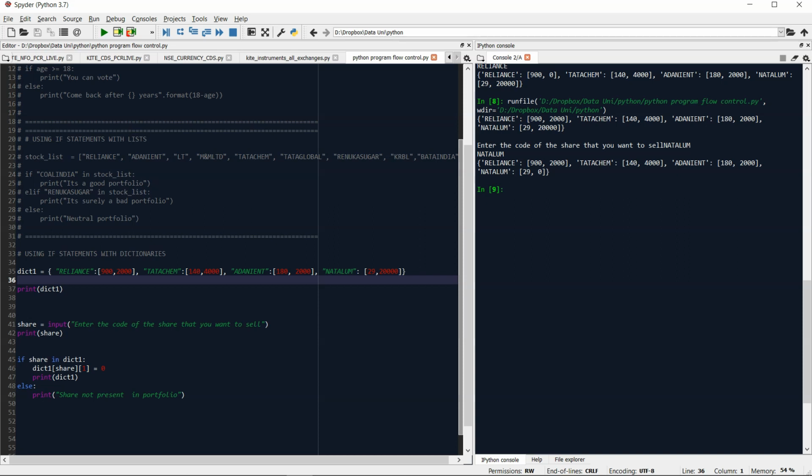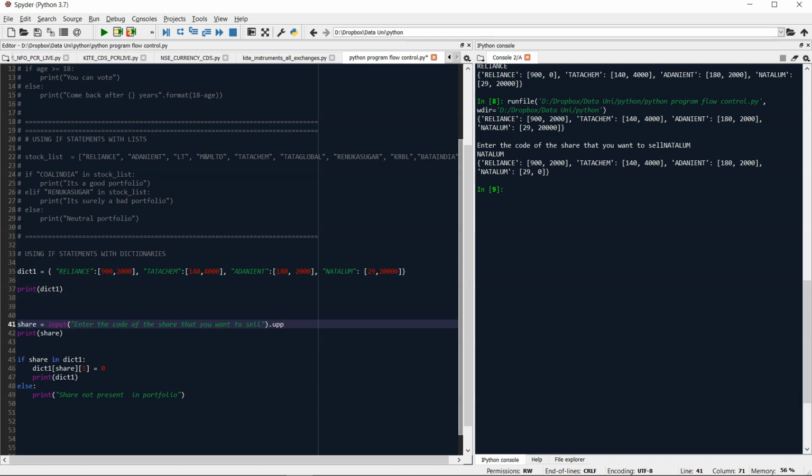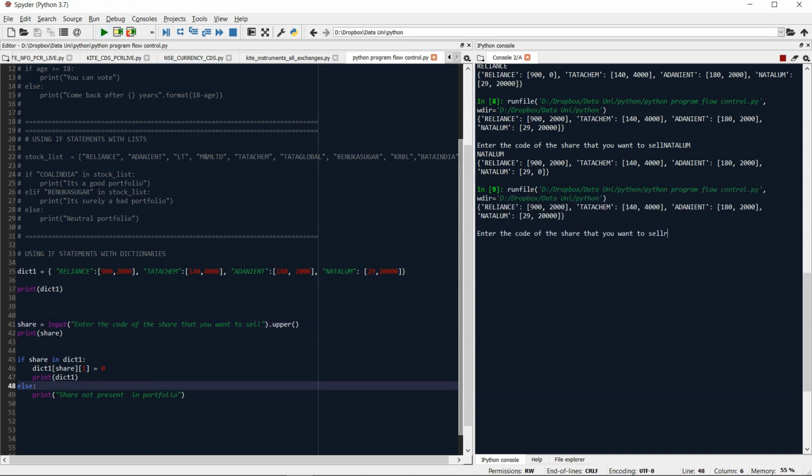I think I must have added a spacebar or something before entering the share name. Another thing is all these codes are in uppercase. So if I want the input to be upper by default, I can just put dot upper. Let's see if this works. There, it worked.